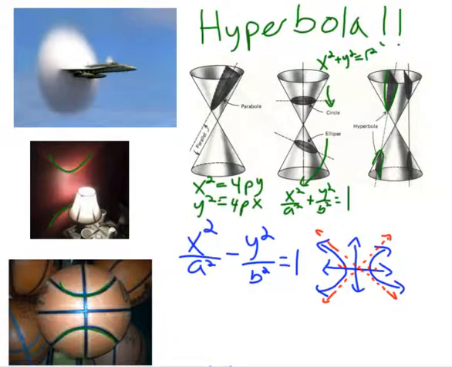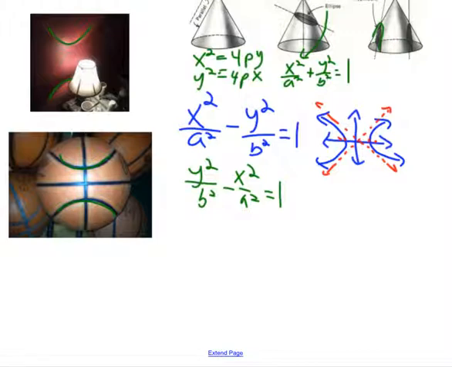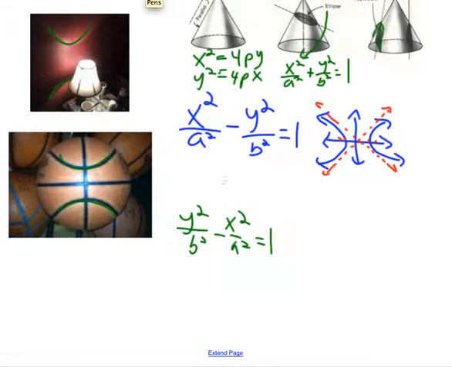Well, we can also do these vertically. So let's look at, what if we did the y piece first? Y squared over b squared minus x squared over a squared, and that equals 1. Well, this will be the case where we'll now have a vertical hyperbola. So we'll move that up a little bit, and actually I'll just move this whole piece down, make it a little easier to look at.